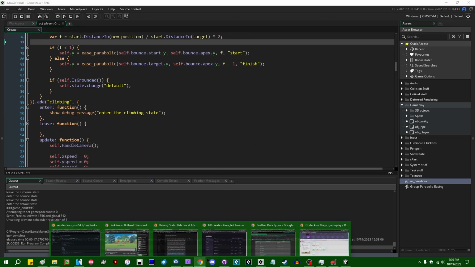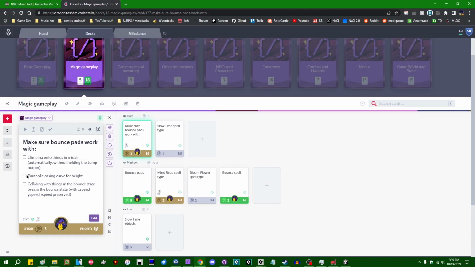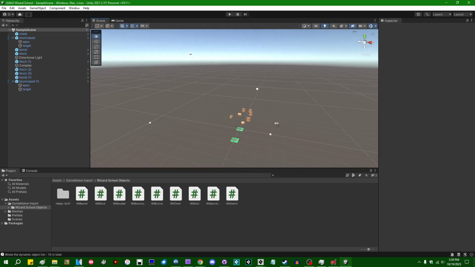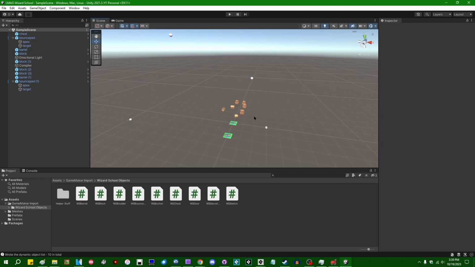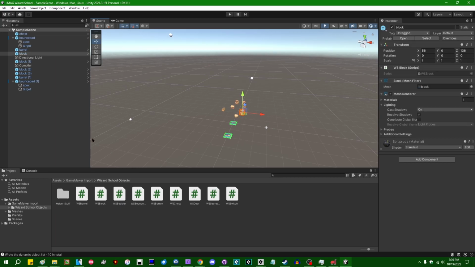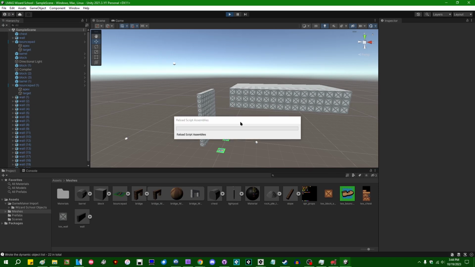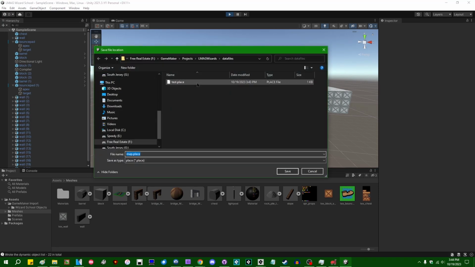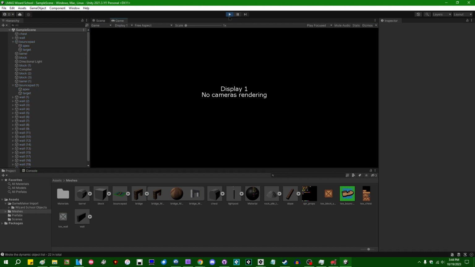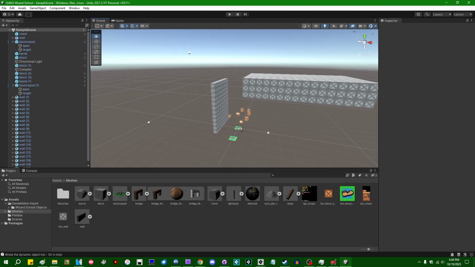So some other things I need to do for bounce pads is make sure that things generally work when I collide with things while I'm on a bounce pad. So if I were to just create some geometry here, and the placement of certain objects when they're loaded into the game is apparently a little weird, and I'm going to have to fix that on my own.